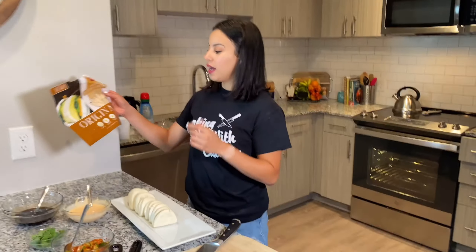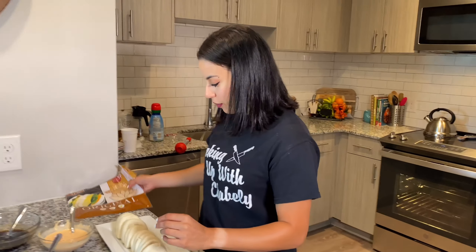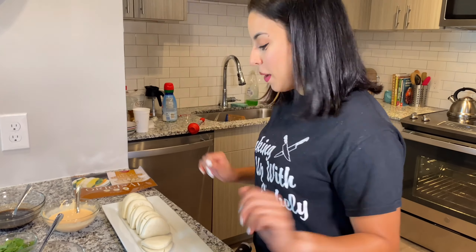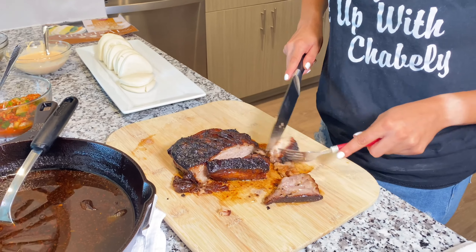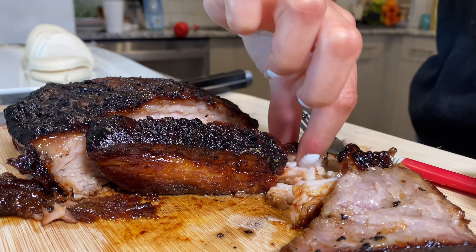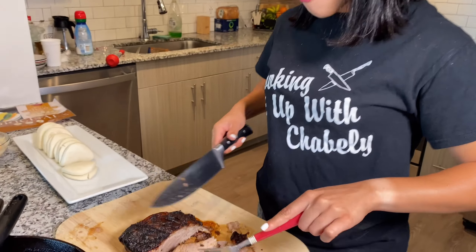Now for the bread that I decided to use, I went with the frozen lotus buns. I'm not going to lie — I don't really like how it turned out just because these are extremely small and very delicate, so I can't really pack them with a lot of our toppings. But that's okay. I'm just going to cut a small slice of this. Let me try this real quick — that's so good, oh my God!